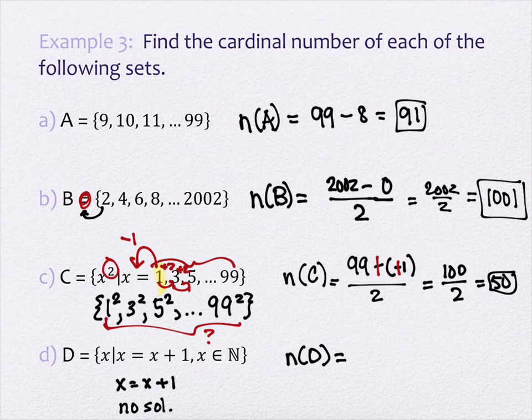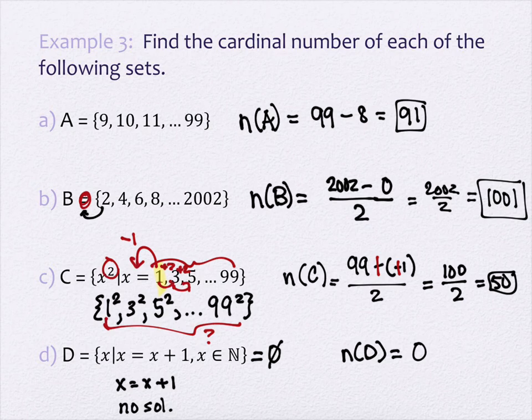So how many numbers are in set D? 0. This is a null set. Now, this still says 0 because it's saying I want to count the number of objects in the set, and the counting number is 0. But this set is the same thing as the empty set, so I could also write, not that I'm asked to, but just as a reminder from notation from last time, that this is equal to the empty set. That's that empty set notation. Okay, so that set is the empty set, the set that has nothing in it. We counted it, there's 0 items.